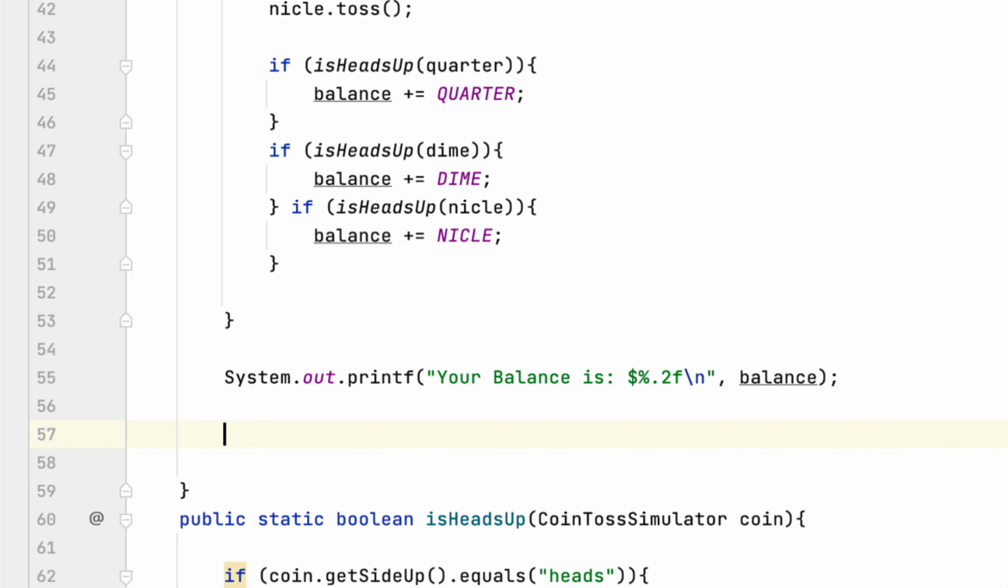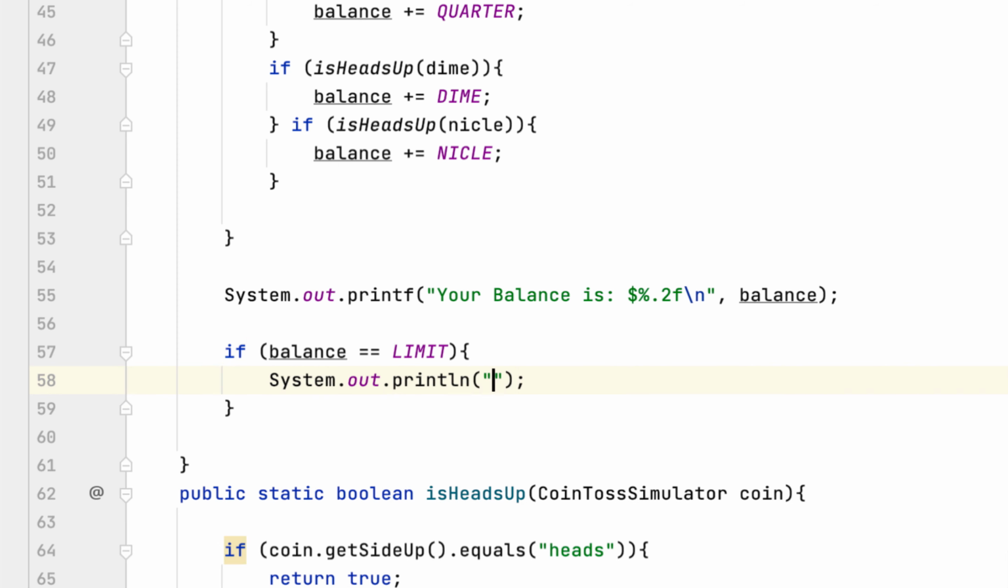You say if balance is exactly equal to the limit, that means we won, as the game rules say. You win.